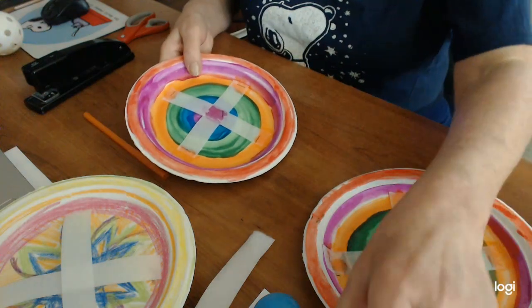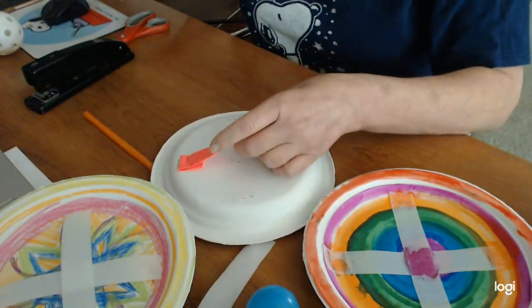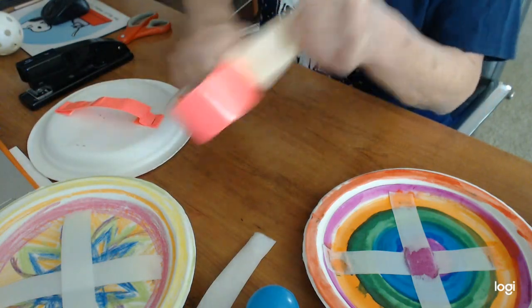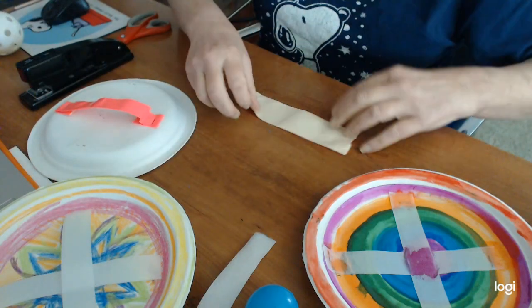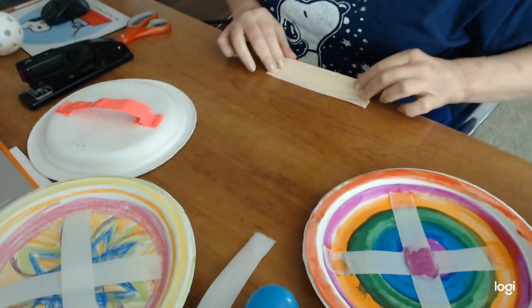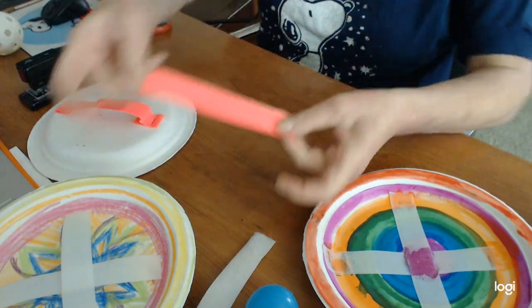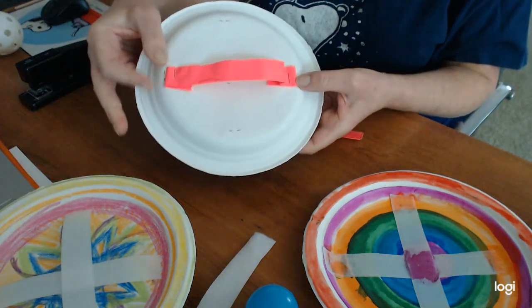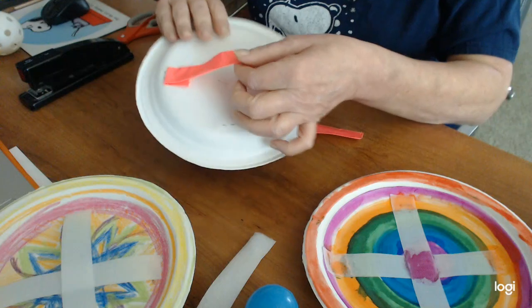Okay, the next thing you're going to do is make a handle for your plate. To do that, I just took a strip of duct tape like this and then I folded it in half so that it made a really strong strip just like this.